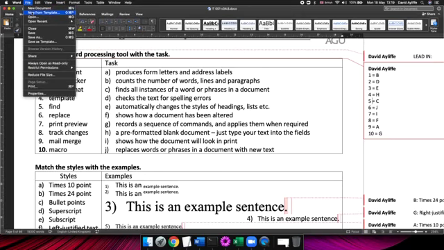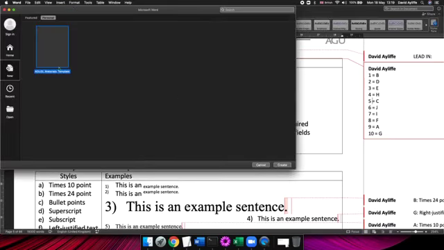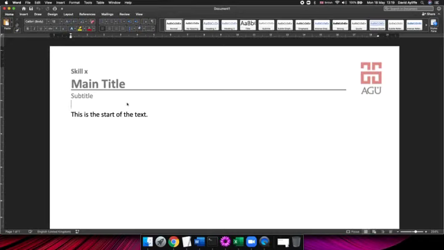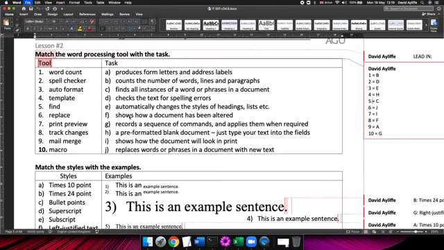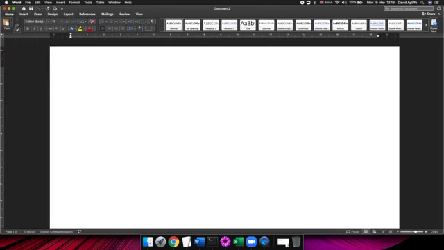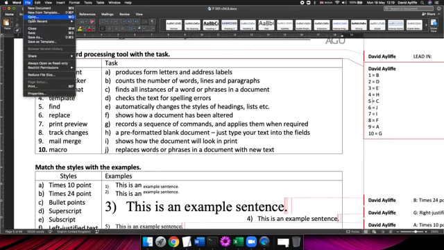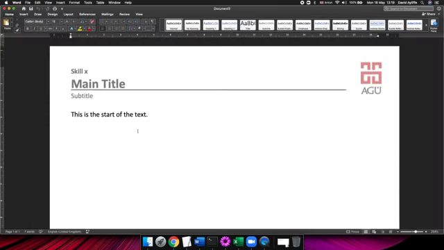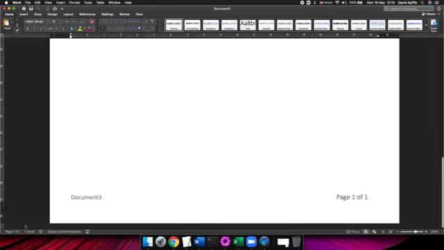So if I go to New from template, I've got one template here, which is our school template. It's got the blank details ready for me. So that's a template. If I just go new document, I just get a blank document, and if I do new template, then I get the header. It tells me where to start the text, and it's got some footer information as well.